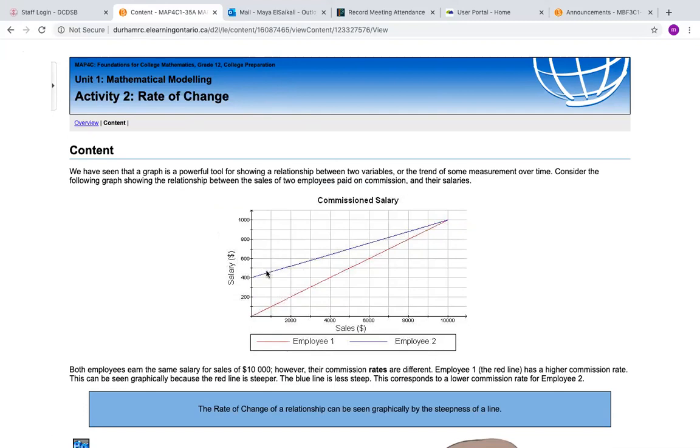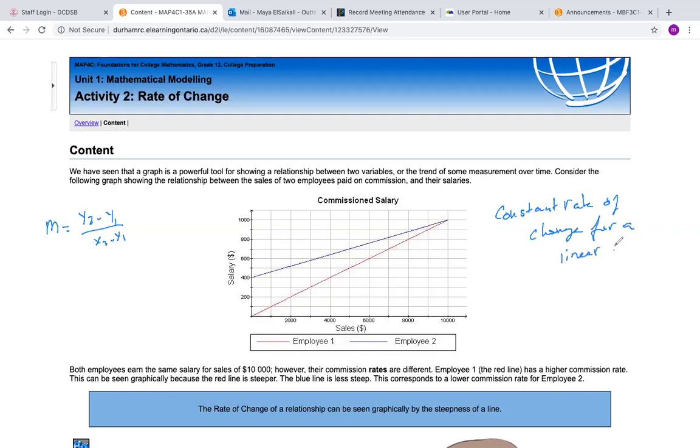So in any case, when you're looking at a rate of change, you're going to take 2 points on the graph, and then you're going to do the y2 minus y1. So if you remember from before, the rate of change is the same thing as a slope, where you're going to do y2 minus y1 over x2 minus x1. And this is how I can find the rate of change. Now, in a linear function, it doesn't matter what 2 points I pick, I'm going to get the same rate of change because I have a constant rate of change for a linear function.